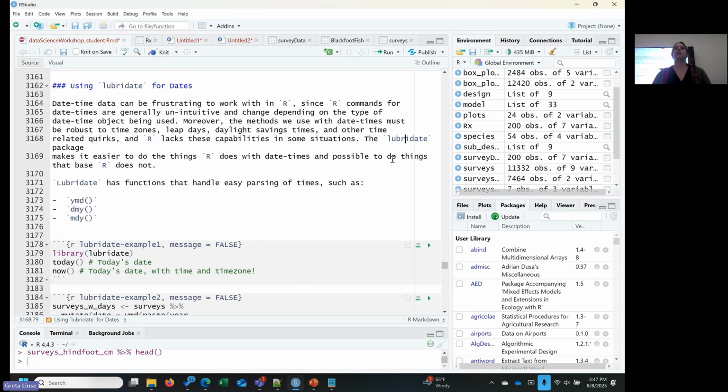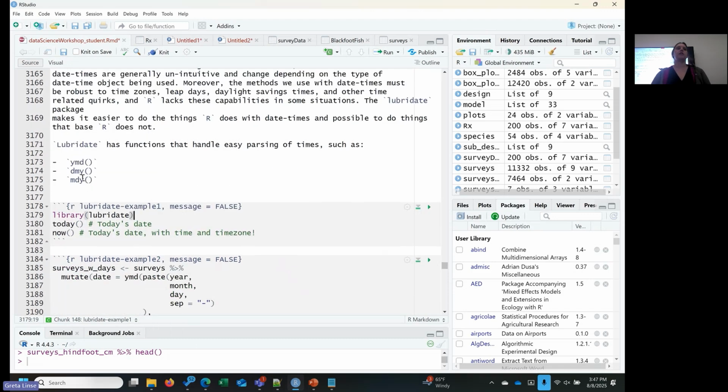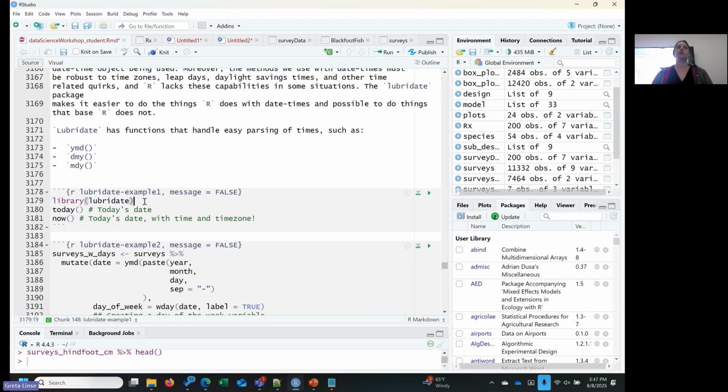So we're going to use the lubridate package, which is a part of tidyverse. It includes certain functions like listed here. So we have year, month, date, day, month, year. It keeps that kind of simple, and you can create the format of date that you want pretty easily. So we will first load the lubridate package if it's not already loaded when you load tidyverse. So that's library lubridate. Just make sure that's loaded.